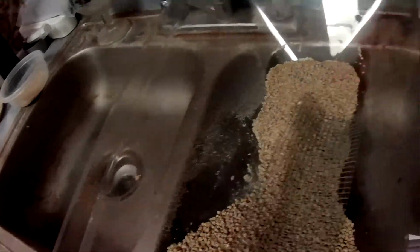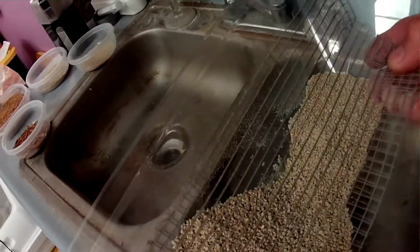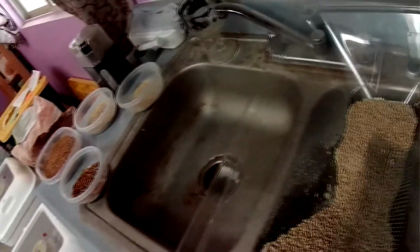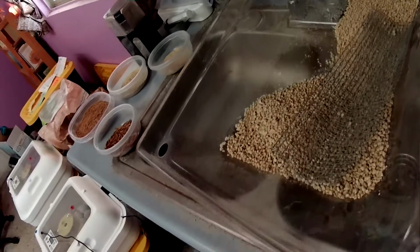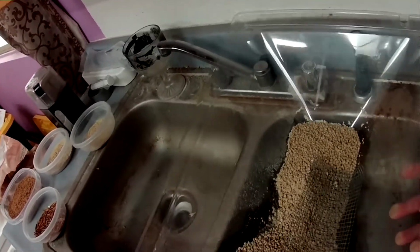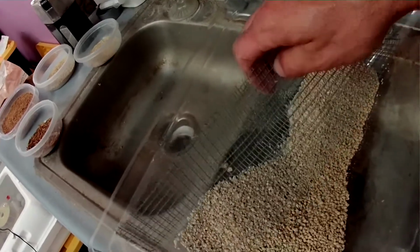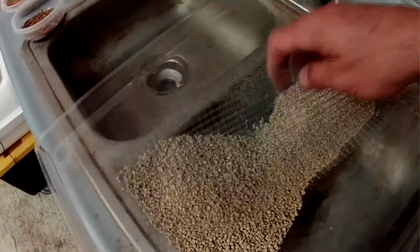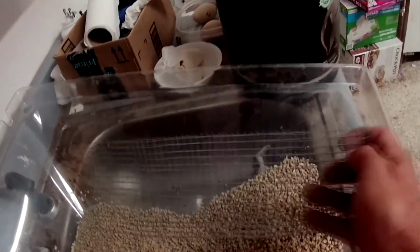So we could use some more light in here, huh? An 1/8 inch screen size, which you could probably buy. And this is actually the lid from a 16 by 24 inch chick brooder plate. I like to improvise. You can buy, I buy a lot of stuff too, but anyway, all I do is I put my starter in here, I put a hand on both sides and I shake it, and it comes through.